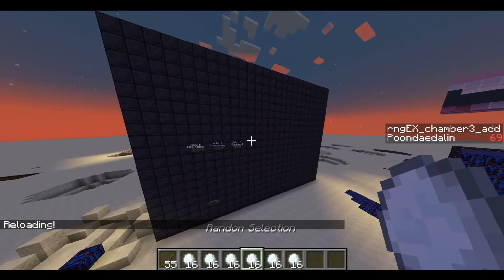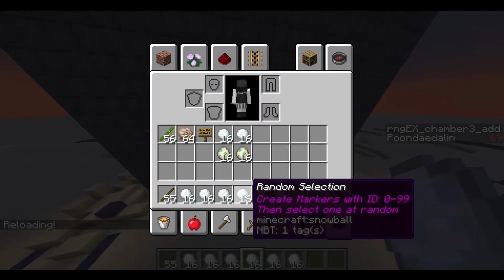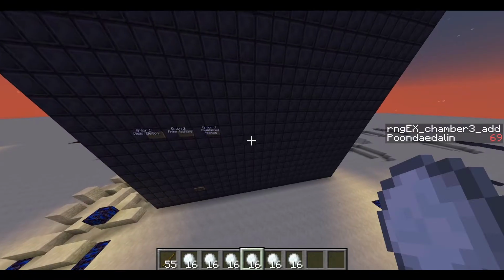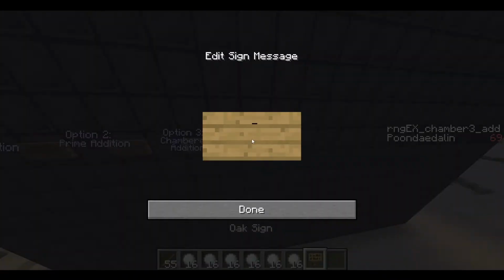This method is actually fantastic. What it will do is generate 100 markers, give all of them a random ID, and then select one of them at random. This uses the game's internal random function, so it's going to be way, way better than my other options, at least in terms of precision.